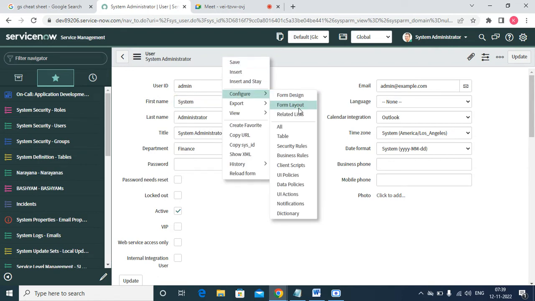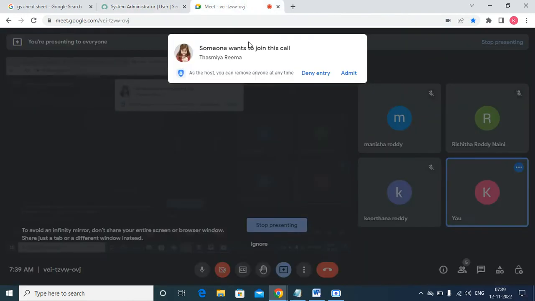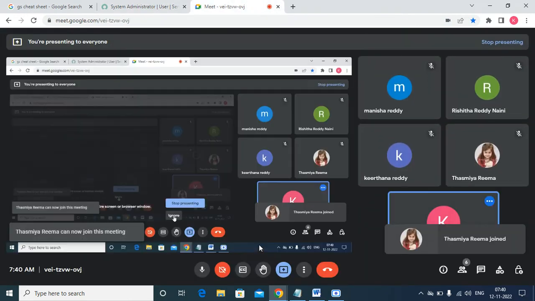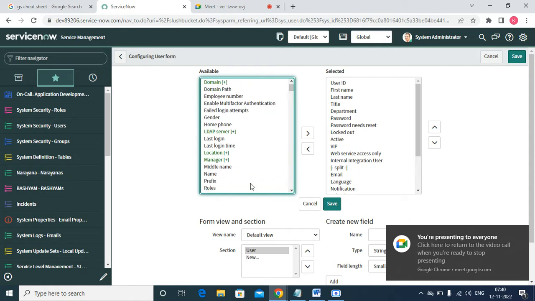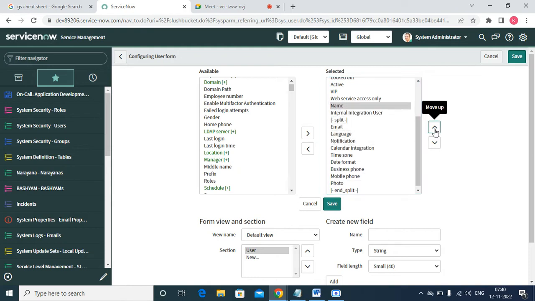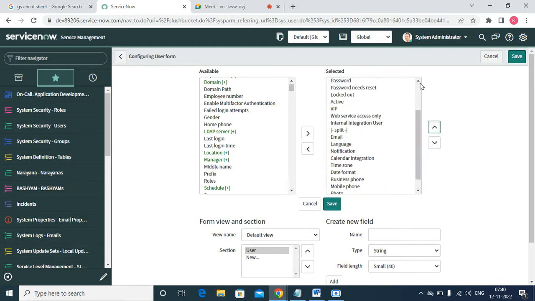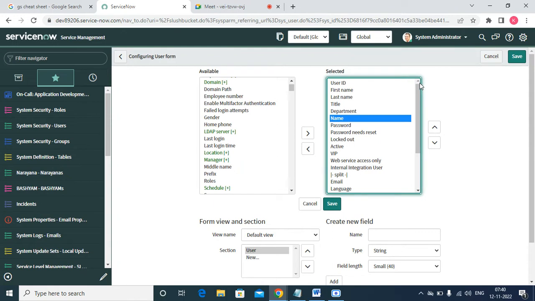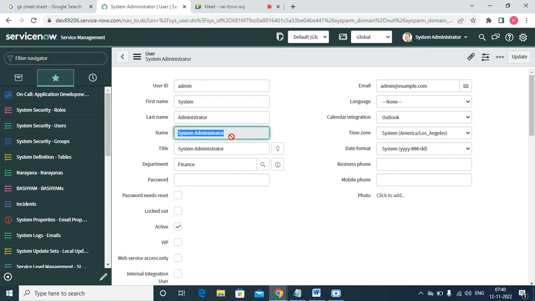Let me add the name here on the form layout. So this is the name, that is called name.